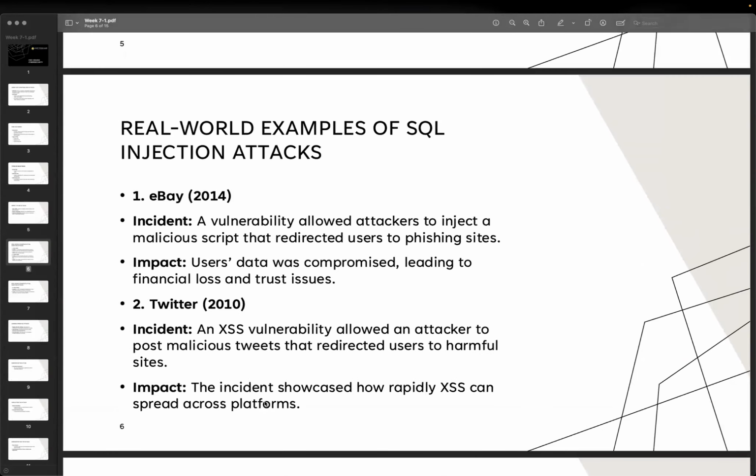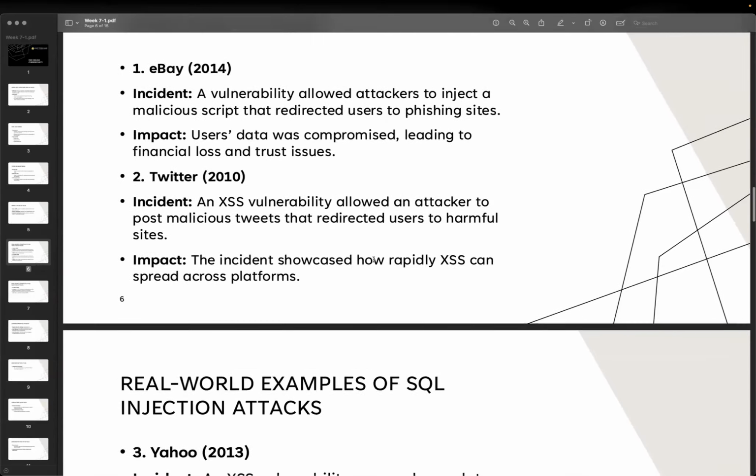Before we move forward to the demonstration, I would like to share some real situations, like a recap of our SQL injection. It's part of it. They can do the inputting side.